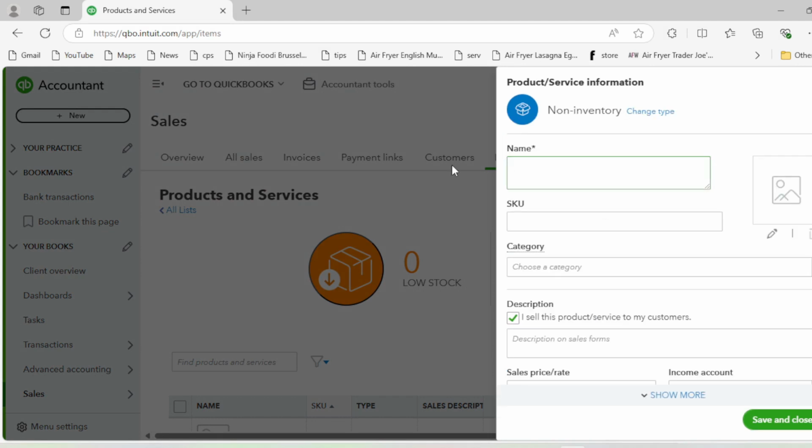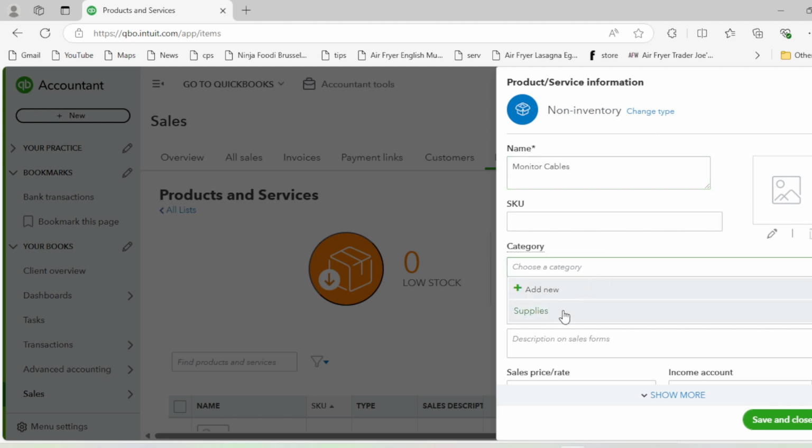For the non-inventory item, let's say we purchase some monitor cables. Now we don't want QuickBooks to track this product, although this is also a physical product. We are selling monitors, and we want QuickBooks to track the monitors. We don't want QuickBooks to track the quantity of the monitor cables. So that's why I have selected non-inventory. Now these will not be tracked in QuickBooks.